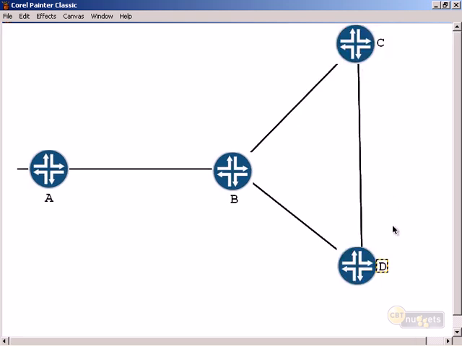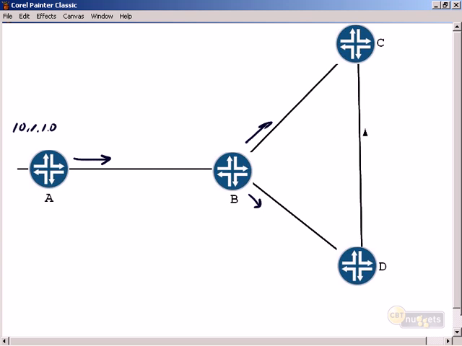Routers B, C, and D have a physical loop here, which is a good thing because that adds some redundancy, but loops are a problem for vector protocols. Now, when router A advertises the 10.1.1 network, it advertises it downstream to its only neighbor, router B. But then B is going to advertise that subnet 10.1.1.0 to its neighbors C and D, which are also downstream from it and from router A.